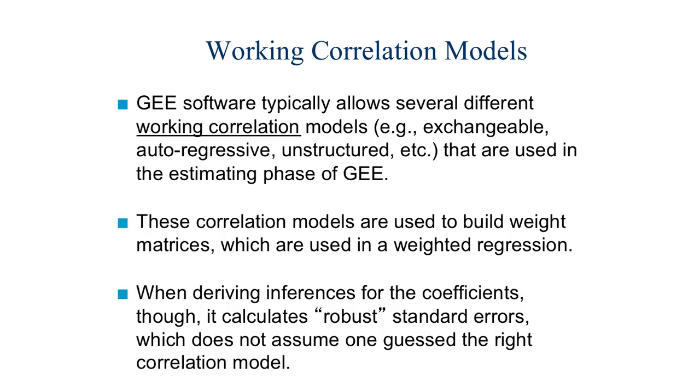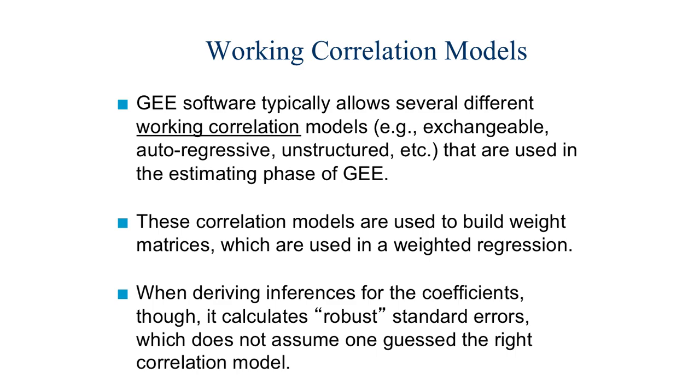So you can do a model where it just assumes independence when it estimates the coefficients, but then accounts for correlation when it does the standard errors. That's always important to remember about GEE. It's got two forms of correlation. One is used in estimation, and then a separate one, which doesn't assume anything, is used to get the standard errors. Because it's going to plug in some version of that variance covariance matrix, and it makes no sense, just trust me, to estimate that non-parametrically when you're trying to get estimates.